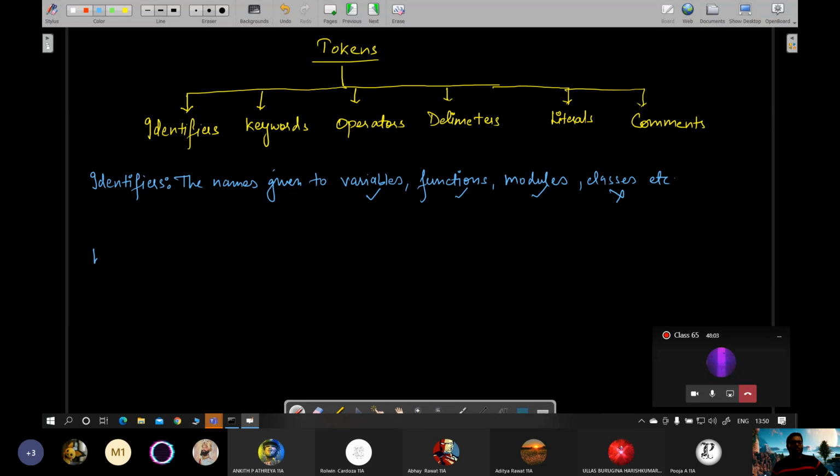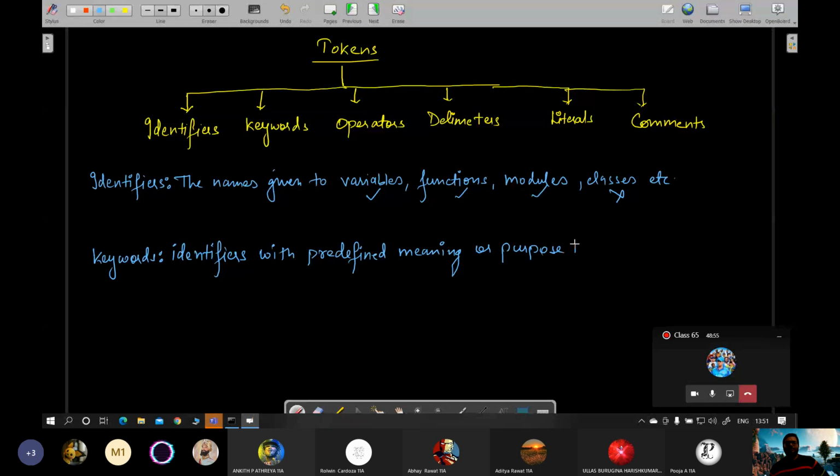Then you have keywords. What are keywords? Identifiers with predefined meaning or purpose in Python.